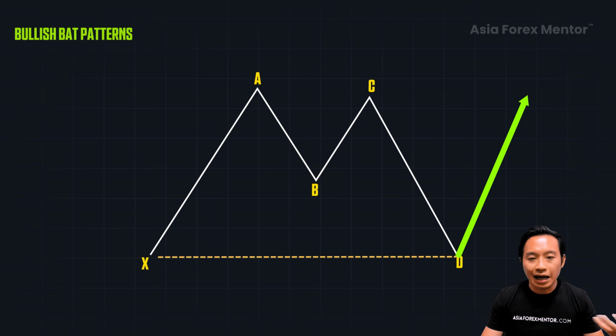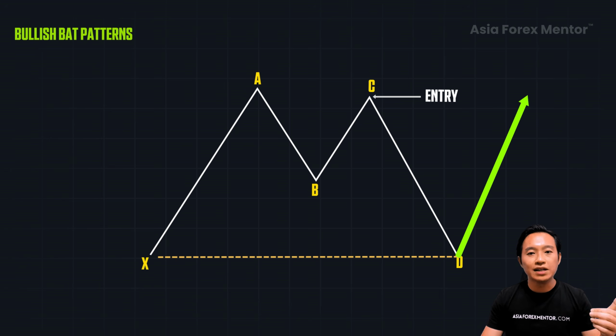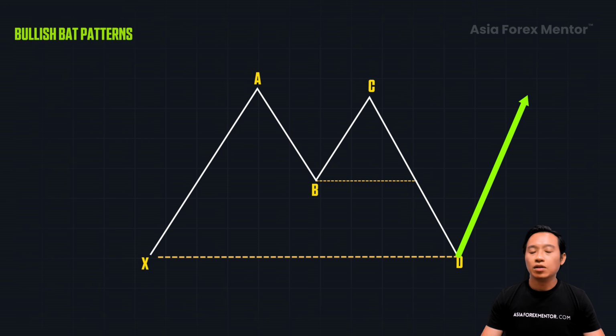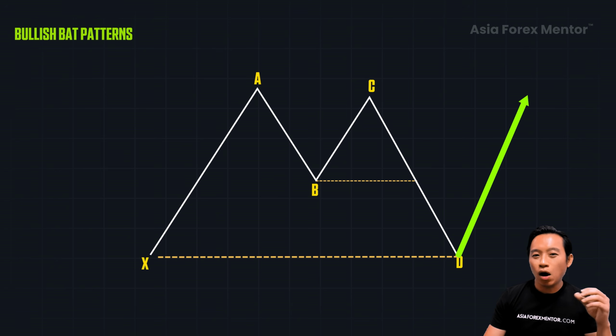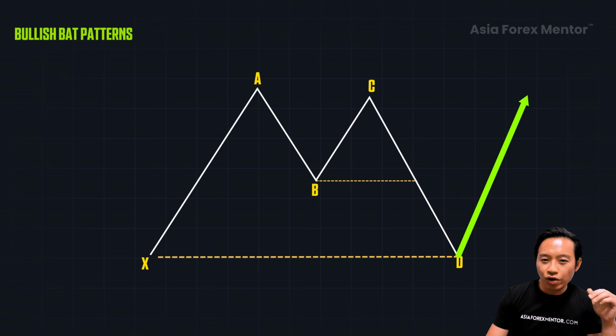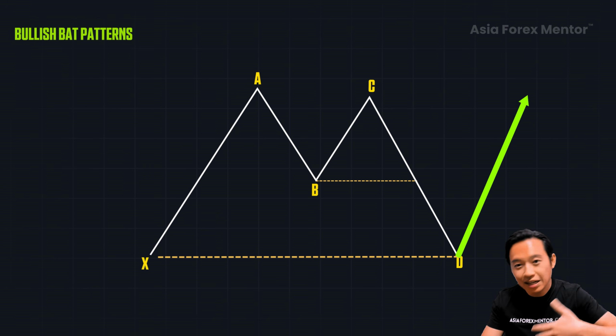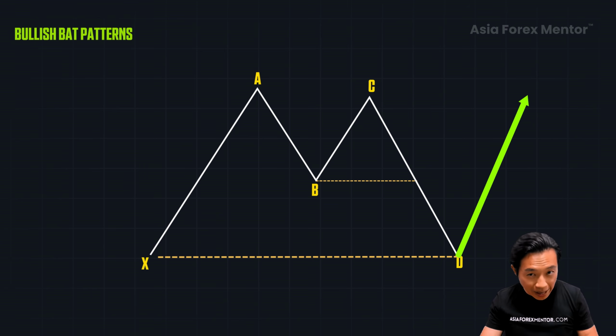To me, for example, if I were to enter in a double top, if there is a price confirmation, I will enter at point C. It will go down. I will first look at point B and then probably go down to somewhere at point X. Now, at this point, I'm out, right? Most of the time. So this is the part whereby understanding harmonic patterns is going to help you. Because now, with all these ratios, this is not just a double top that can potentially drop further. This is now a bullish bat pattern.